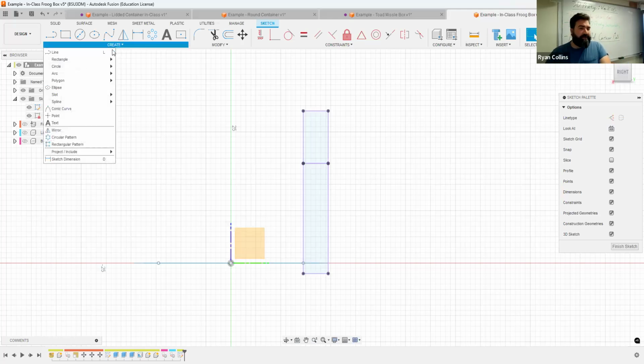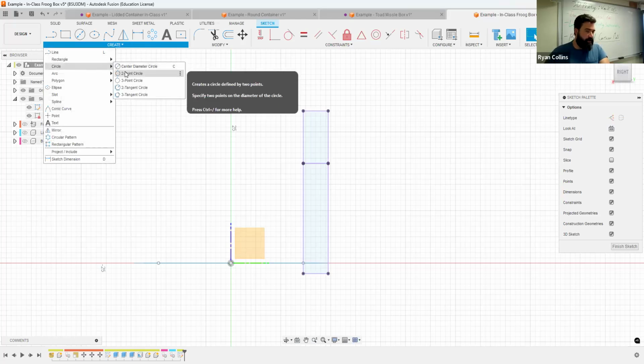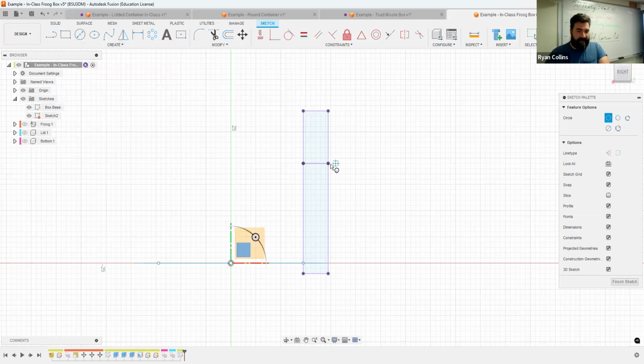So I'm going to go to create this time, because instead of a center point circle, it's a little bit easier to start with a 2-point, because I can select right there where the top and bottom meet and just draw outward. How big? Don't make it too small. Don't make it too big. Basically, how big is your hinge? It depends on how big you want to make that pin. Give me a second and I'll explain. But basically, I'd recommend making your pin about 3 to 5 millimeters.